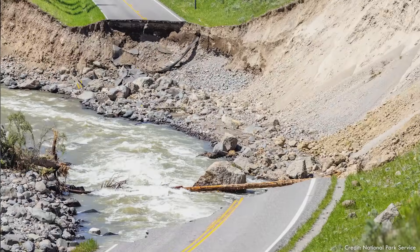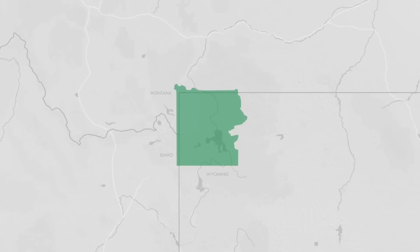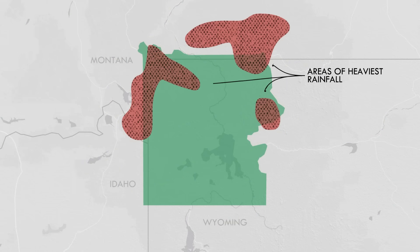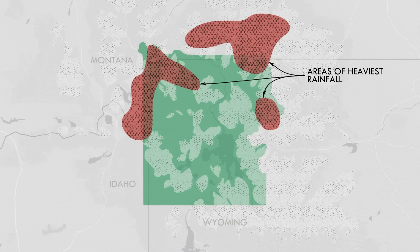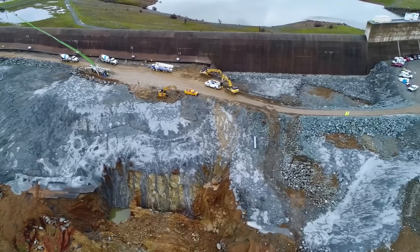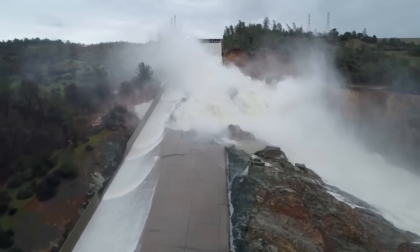However, that proximity of development to the watercourses in the park became a serious and nearly deadly complication this June. On the night of the 12th into the morning of the 13th, an enormous storm system dropped rain across nearly the entire Yellowstone area and large parts of Montana to the north. Some areas saw more than four inches or a hundred millimeters of rain in less than 24 hours. What's worse is that a lot of those inches and millimeters fell on top of snow-covered ground, rapidly melting the snowpack and exacerbating runoff. These so-called rain-on-snow events have a long history of contributing to floods, and the 2017 Oroville Dam spillway failure was partly a result of rain-on-snow flooding.